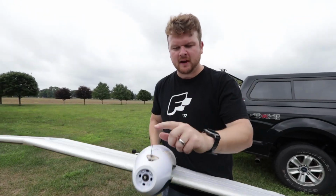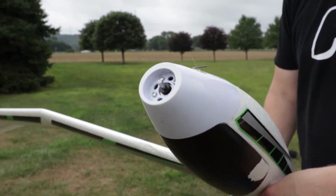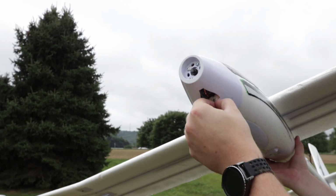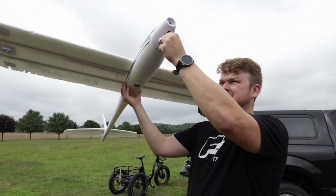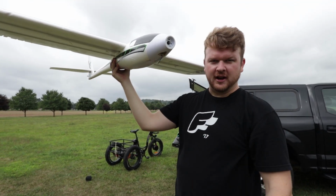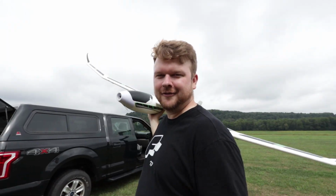On here, I just bent a little piece of music wire, a little steel push rod. It's a pretty thick push rod. I bent it and then I stuck it into the foam and glued it in there. The idea is that we're gonna put a loop on there. It's going to pull the glider up to altitude, and then once you are at altitude, you dip the nose down a little bit and the string falls off, theoretically. E-bike, glider, tow, let's go.